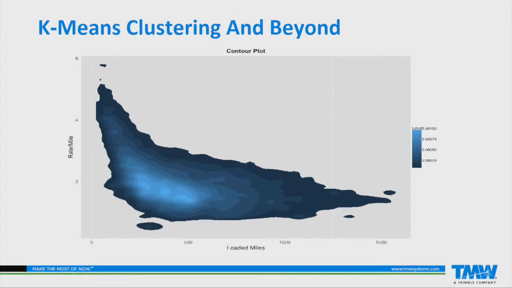So then we started thinking, okay, what can we do differently? How else can you look at it, right? That's when we came to the contour plot. The area that's really dark means there's not as much activity there. The area that's really light tells you how hot that segment is. This allows you to identify what the islands are. So what you're looking at is an island, right? These are the hot spots, the sweet spots that give you the maximum number of load availability.